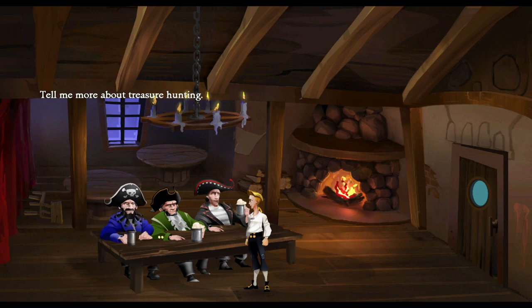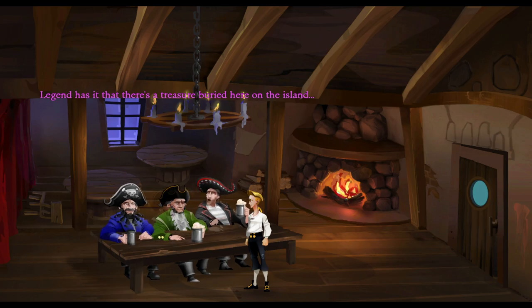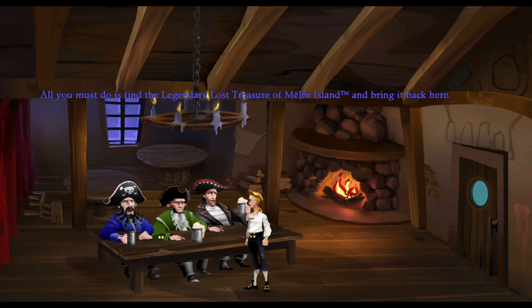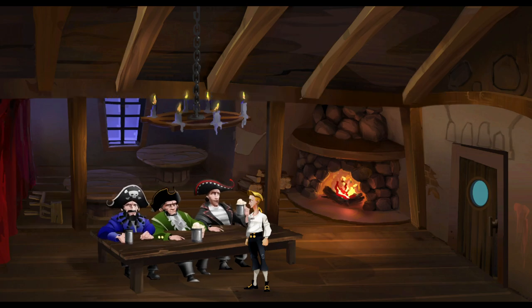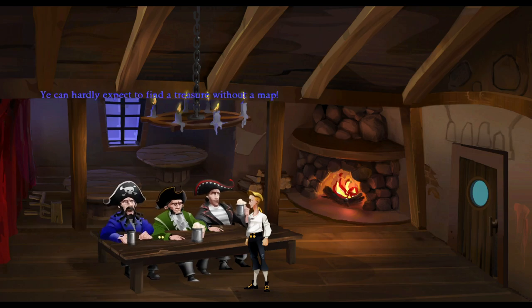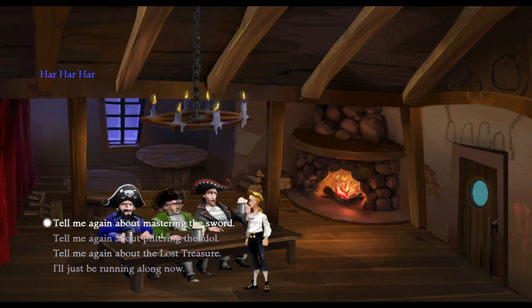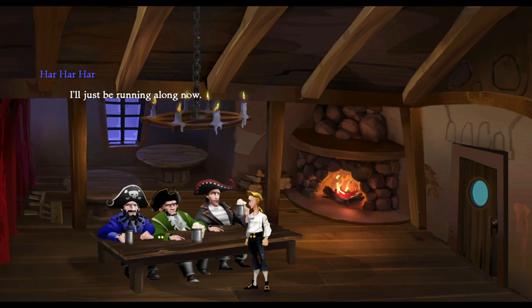Okay, and then treasure hunting. Tell me more about treasure hunting. Legend has it that there's a treasure buried here on the island. All you must do is find the legendary lost treasure of Mêlée Island and bring it back here. Should I have a map or something? Well, you can hardly expect to find a treasure without a map. And don't forget, X marks the spot! Yes, yes, yes, of course it does. I'll just be running along now.